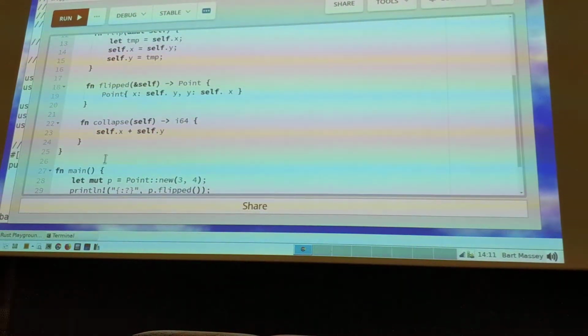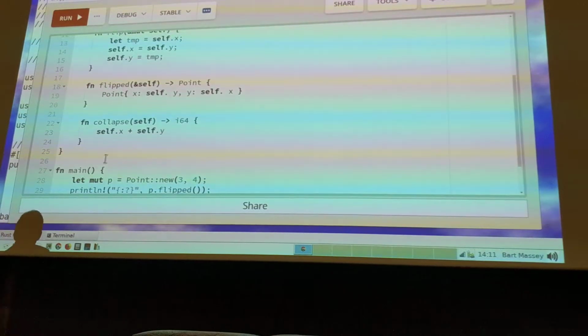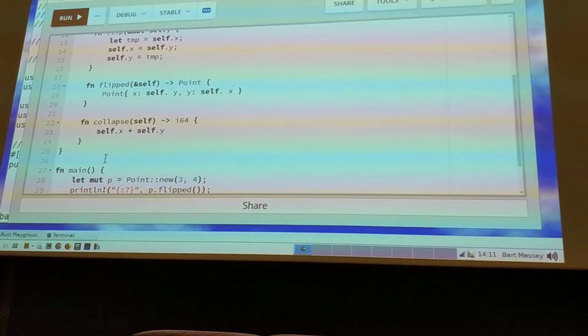And in particular, that reference, that's a borrow, so all the borrow rules apply, right? While I've got it borrowed, nobody else can borrow, nobody else can borrow it mutably, nobody else can, even the owner can't change it. All those borrow rules apply while we're inside the flipped method. So you gotta watch out for that.